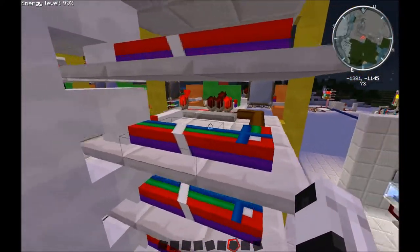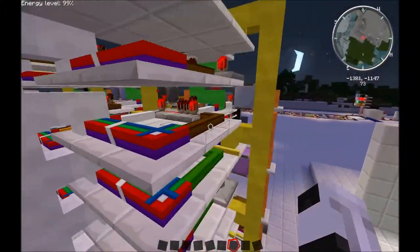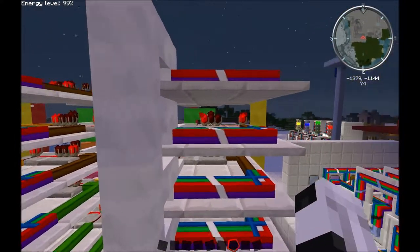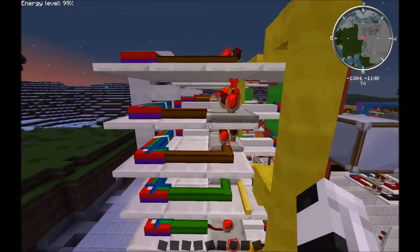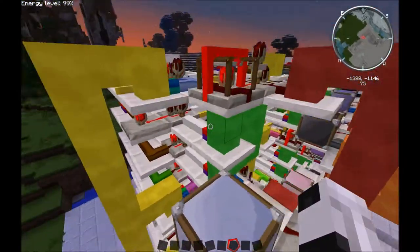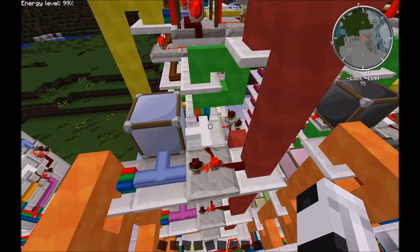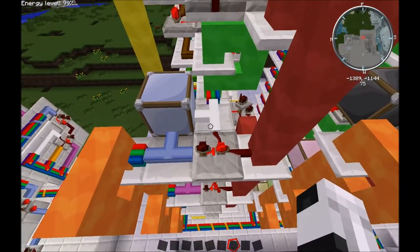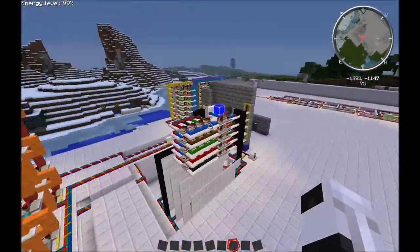So that determines that the row is lit, but the column's not lit. And it goes in, it says, okay, so we'll send the signal through here. If the column's lit but the row is not lit, then it sends through here. Well, those both need to state the same thing, which is just give it a solid light. So that information is sent there. This bundled cable shares it together, so it conforms it to one signal, and it sends it in here. And this is an OR gate, just giving it a direction to go either way, and it gives it a solid light. So I'm going to display that real quick.